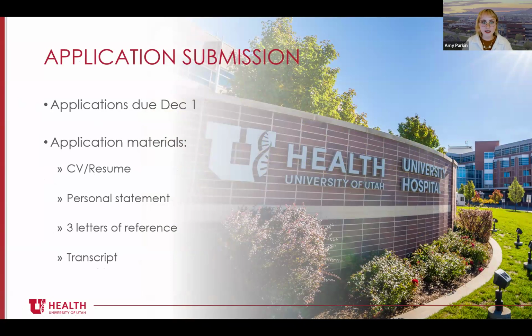And some brief suggestions of what to include are going to be a description of your present academic interests, future career goals, a summary of your experience, and the reasons you're applying to our program. In addition to that, also describe your scientific interests. And it is helpful here, but not necessary, to mention faculty members from our department that you may be interested in working with, whose research interests you, or who you think would be a good mentor for you personally.